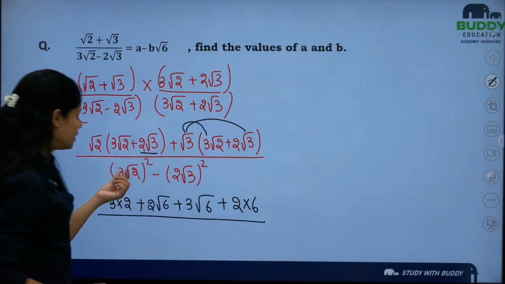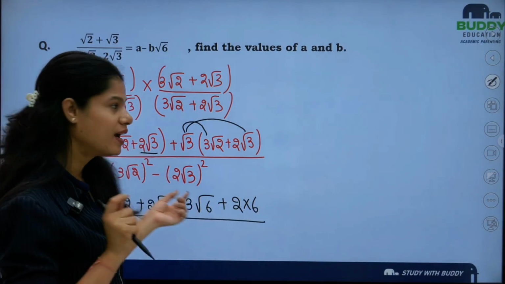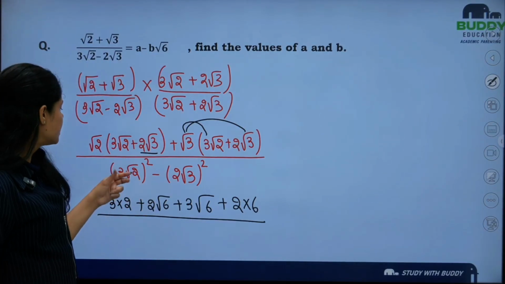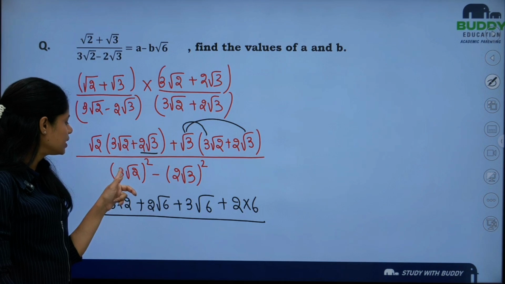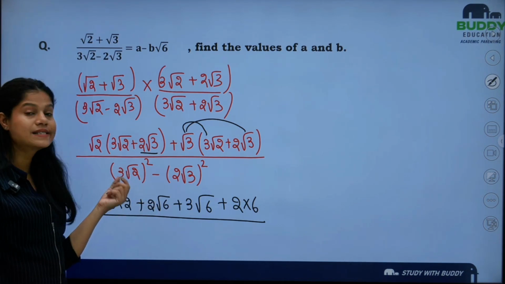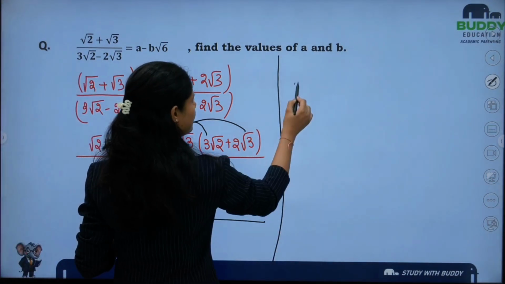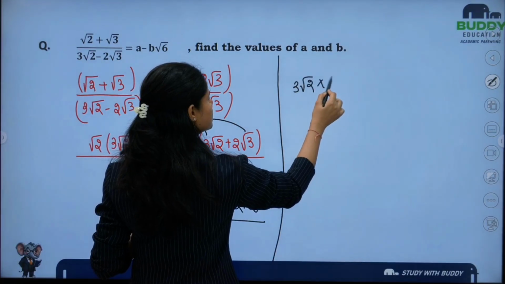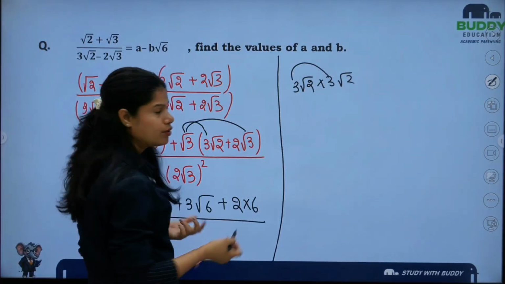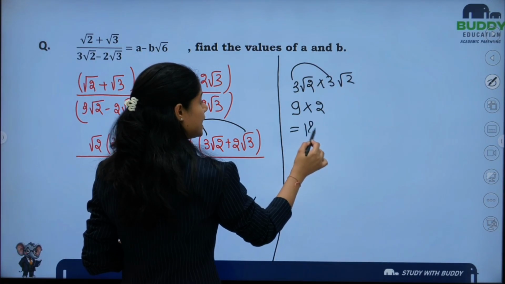Now we will do the denominator. There is also one common mistake that we make in the denominator part when we have two numbers to be squared, right? Usually students do 3 into root 2 squared. We know that root 2 squared is 2, so they will write 6 over here. But when you are doing 3 root 2 whole square, it means 3 root 2 into 3 root 2. So these numbers will also be squared, no? So 3 3s are 9, and then it will be 2. So this will be 18, right?